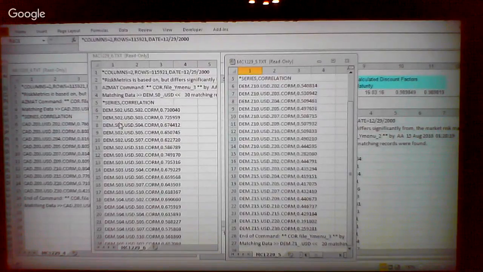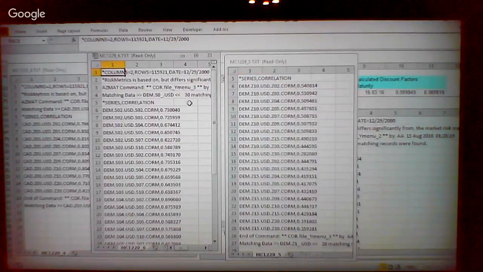So this command was to get for the Deutschmark DEM, S0 underscore. So the underscore would be whatever there is. So in this case, it is 2, 3, 4. Is this my latest file? Yes, 30 matching records.